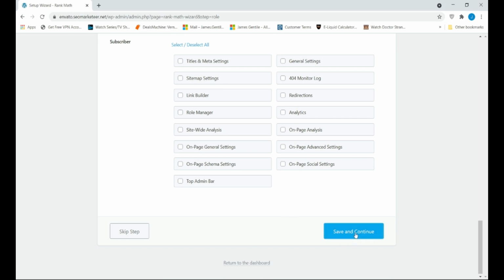Here are all the roles you will see the permissions for. Administrator, Editor, Author, Contributor, Subscriber, Customer, Shop Manager, Shop Accountant, Shop Worker, Shop Vendor. Please note that you may see more or fewer roles depending on what roles you've created and the plugins that you're using on your website. Configuring this is simple. For all the roles on your website, select only the permissions that you want them to access. Then, save your settings. You can always change these permissions later, so don't worry about being 100% accurate the first time. Once you configure these options, save your settings to move to the next page.